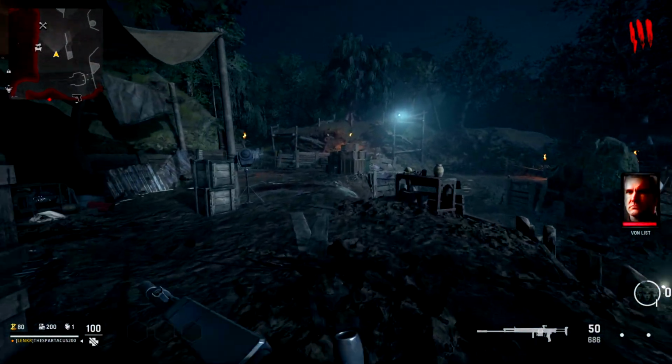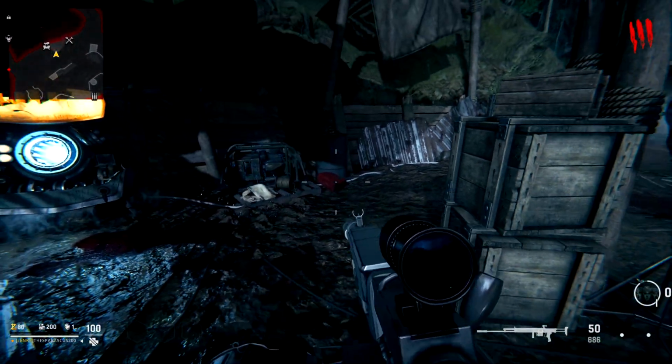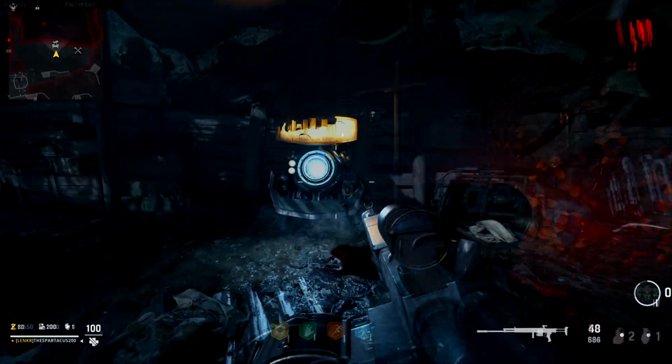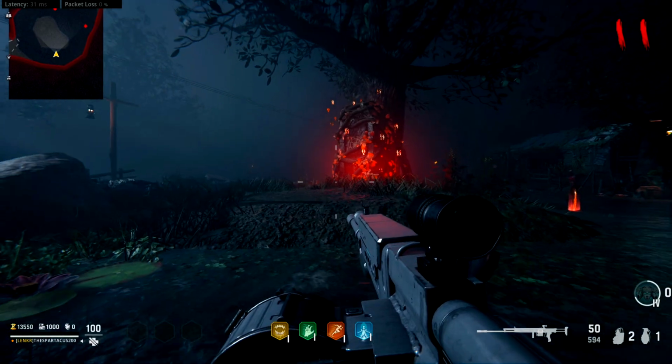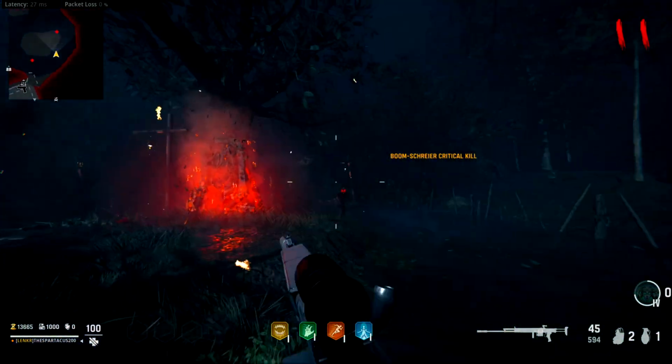I've only played this map one time at the time of making this video, so I have no idea actually how to do it, even though I did kind of do certain things that seemed like I was progressing towards the Easter egg. It'd be kind of cool if I could figure out for myself, like I did with the previous two maps in Vanguard Zombies.